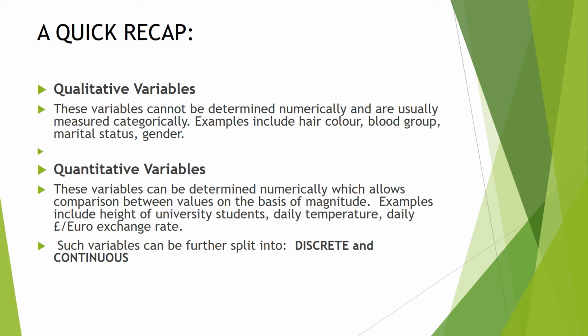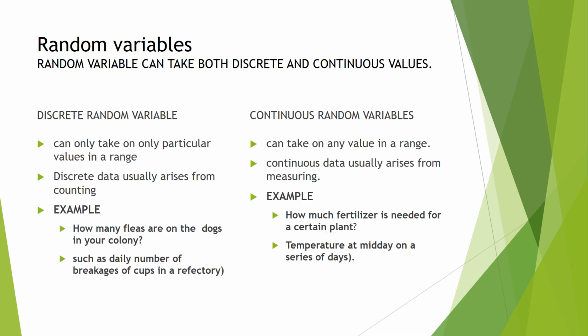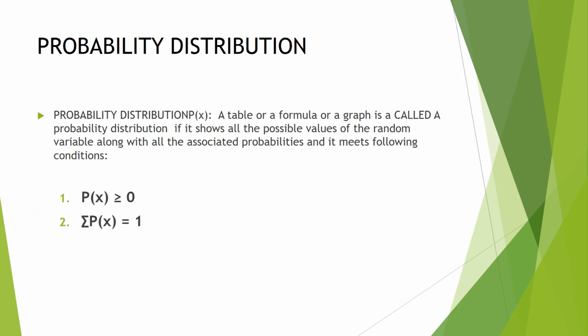I would just move on to quantitative variables at the bottom. Quantitative variables again are divided into discrete and continuous variables. Discrete variables have already been discussed in detail, and so our main topic is continuous variables. Continuous variables are all those variables which can take on any value within a given range. This is again a slide that gives you the major differences between the two.